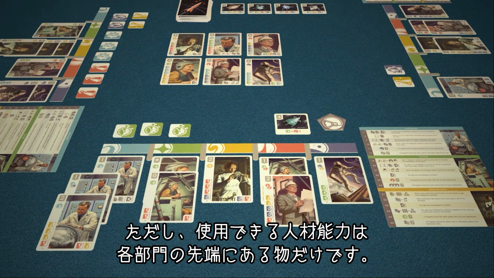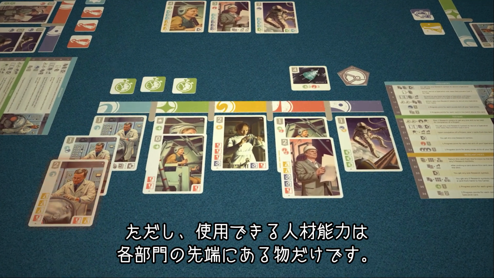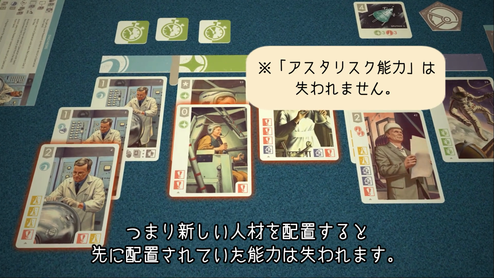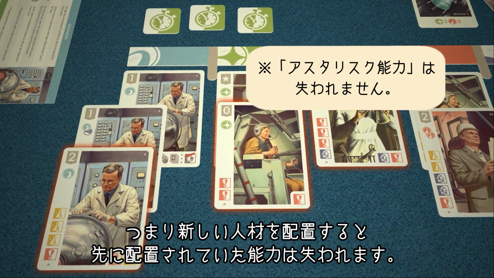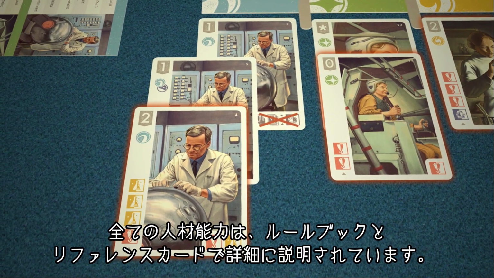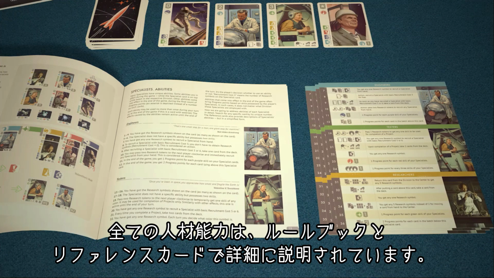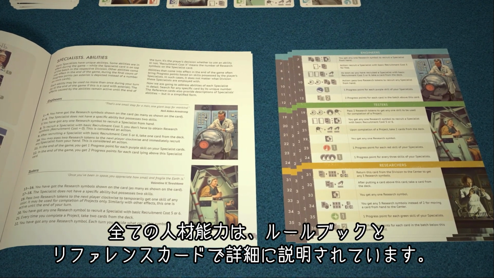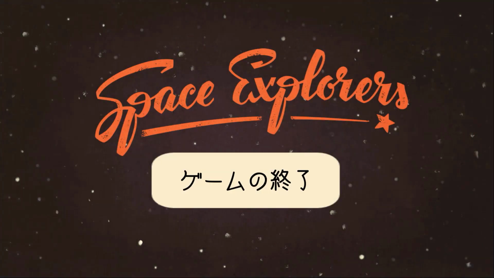However, only the abilities of top cards in the batches are active. Therefore, by adding a new specialist, you often get a new ability but lose the other one. Think carefully what is more important for you at the moment. All specialists' abilities are described in detail in the game rules and on large reference cards provided in the beginning of the game.